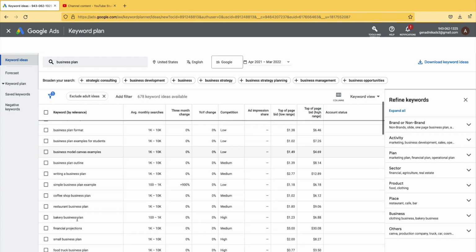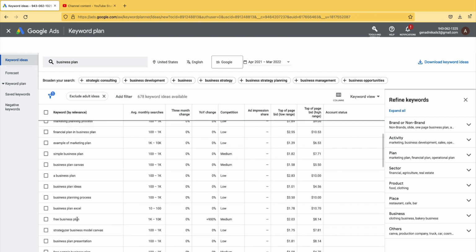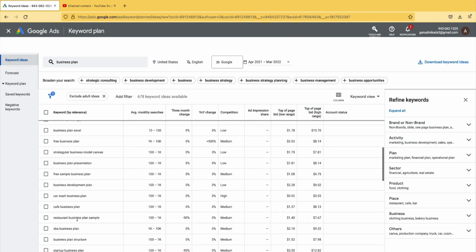Also, what you want to do is start going down this list. And for many keywords, this list can be very extensive. For some keywords, this list can be very short. But if you have an extensive list like this, you want to start collecting all the relevant ones for you that you want to rank for. And then in later videos of this course, I'll show you how to prioritize the keywords and I'll show you how to do everything else. But for now, if you're getting results, this is great.